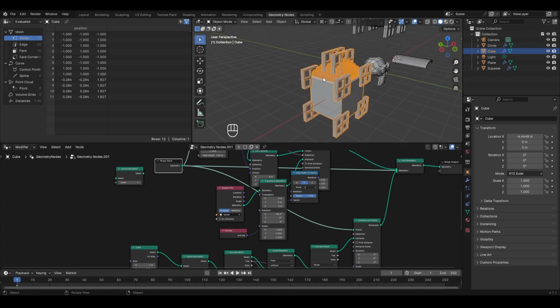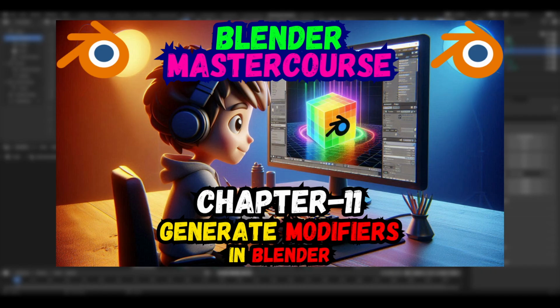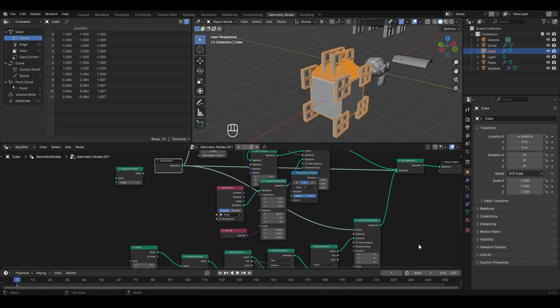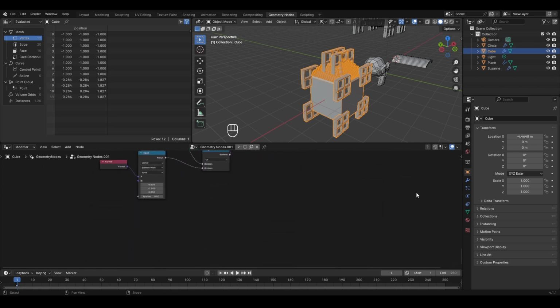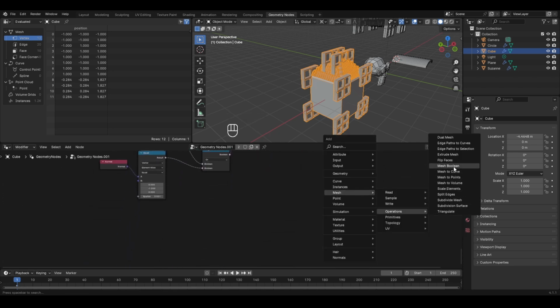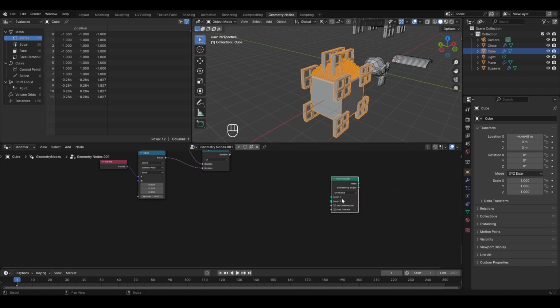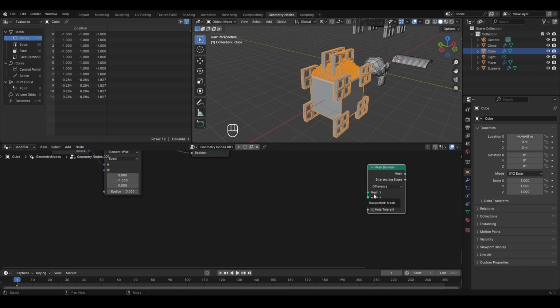Now moving ahead, before fixing this house, let's learn about another node which is the mesh boolean node. This node is exactly similar to the boolean modifier about which we studied in this chapter of the course. To understand it again, we'll first add the mesh boolean node here. So press Shift plus A, go to mesh, and in operations select the mesh boolean. Let's place it over here, and now here you can see that you have option to add mesh 1 and mesh 2, and here it's also visible that mesh 1 can take only one input, but the socket of this mesh 2 is oval in shape, meaning that it can take multiple inputs.